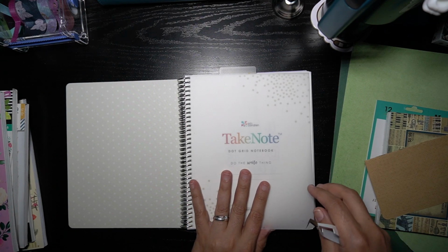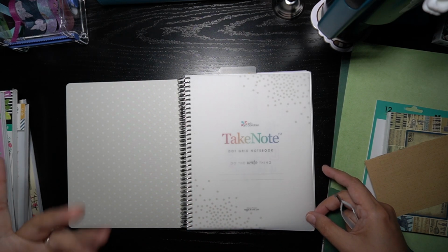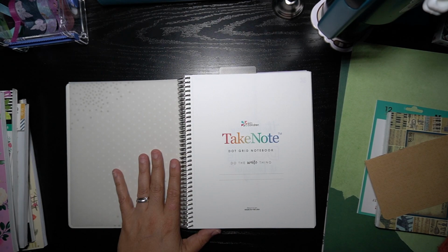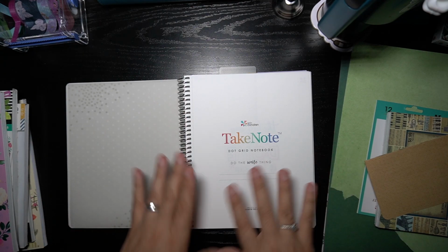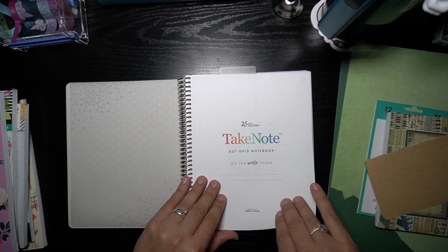This here is the vellum, the canvas vellum page that I took from one of the other journals as well, because it doesn't come with this. One day I hope to get into frankenplanning, which is where you kind of undo the coil and then you start adding whatever pages you want. So I might end up doing that later on in the future, just not today.